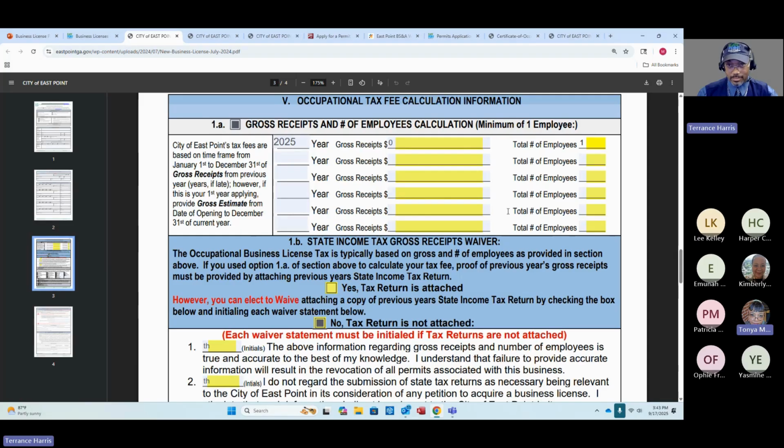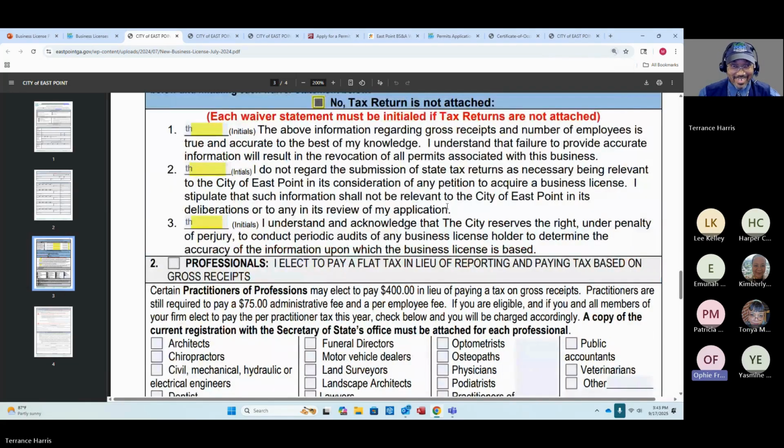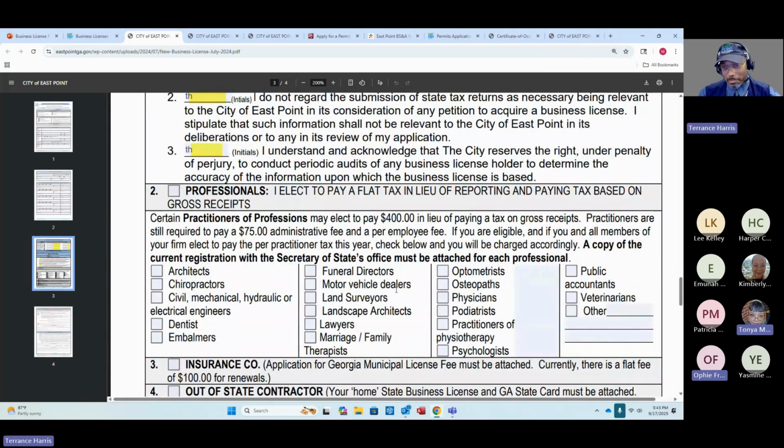Yes, sir. So if you're starting right now and you know that your project won't even be done and your business will not be operable until February of next year, I need to know what you're generating between today and December 31st, which will be nothing. Okay, well, I might put a negative number there, but that's all right. Maybe. It would be accurate though, but you can't put nothing negative though. That would probably be where I'll be. It'll be negative. Yeah, I can tell you're a little different, Mr. Franklin, but that's okay. I'm ready for you. Y'all gonna owe me money my first year, but that's all right. Excuse me, y'all. I'm off.